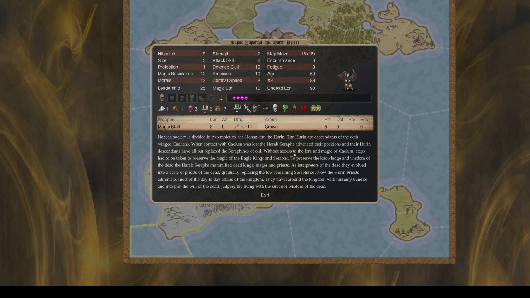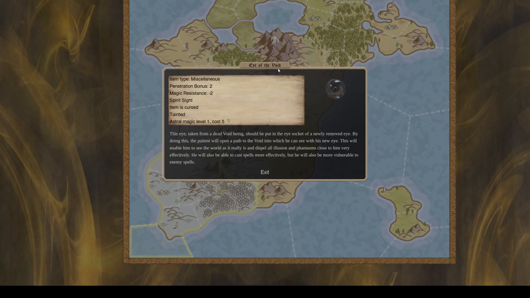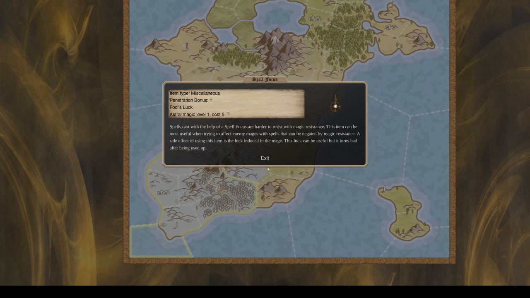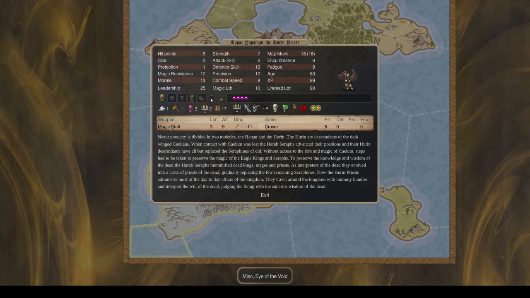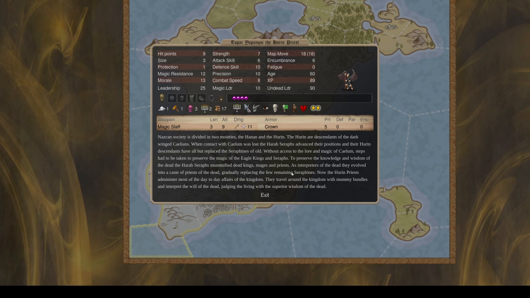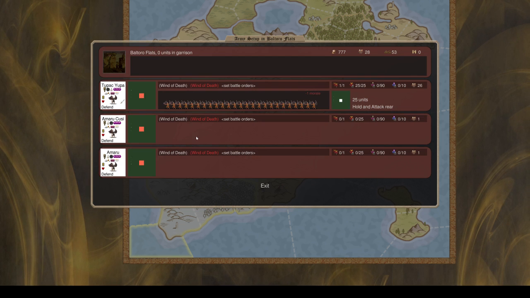These guys are equipped with a death staff, skull staff, to give them 3 death. And they're equipped with Eye of the Void for the 2 penetration bonus and a spell focus for the 1 penetration bonus. You can avoid having either or both of these items. I have them just because it increases their effectiveness, but again, really, you can just have the skull staff, it's fine. What they are doing is casting Winds of Death twice.